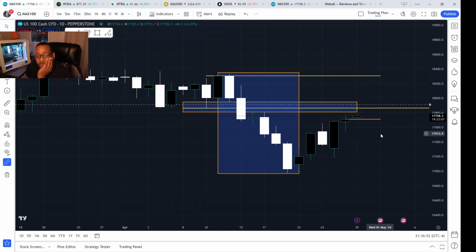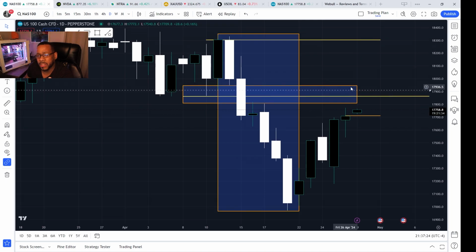Price has just been able to do what it needed to early on. No, well, it did it last week. So that's the plan right now, I guess, is to kind of be patient. Unless you already have a position, we know price is going to move back into this area. And again, I'm looking for price to first have a breaker structure here, form some kind of support, like a lower high, to show us the momentum is still moving down.